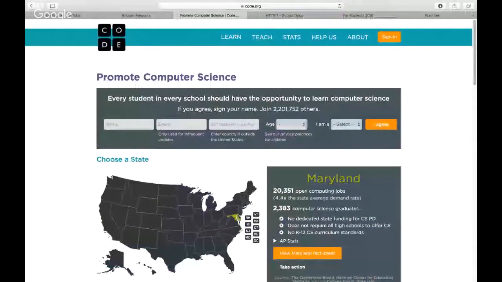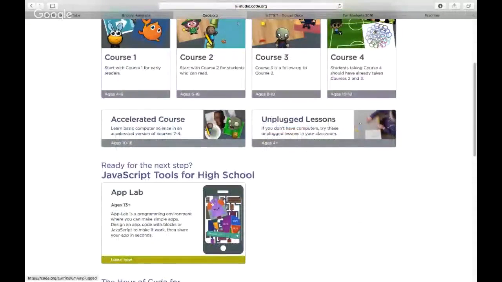One way that they are able to alleviate this disadvantage is at the website that I showed you, code.com. If you go to the studios, they have this right here called Unplugged Lessons. And it says, if you don't have computers, try these unplugged lessons in your classrooms.